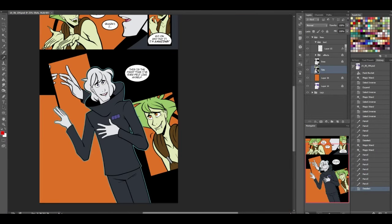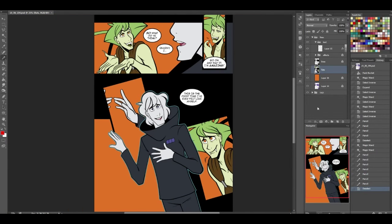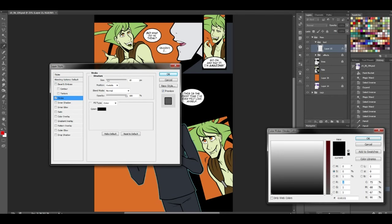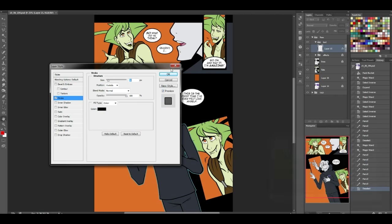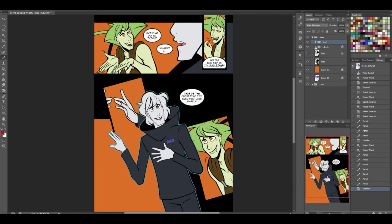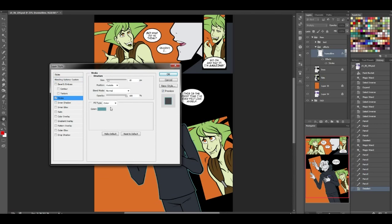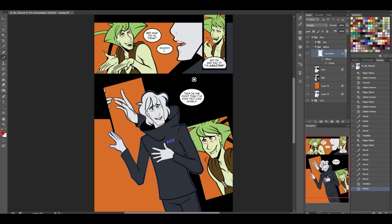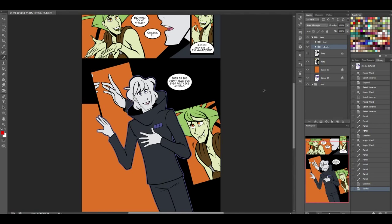Let's go out and make sure I didn't miss anything. That looks good. Okay, I'm actually going to go back and change the color of my stroke outline. Oh, not there, not there. That's my text. Wrong layer. I normally don't put effects on a file until I'm nearing completion because you need to see the art near done to know how you want it all to look.